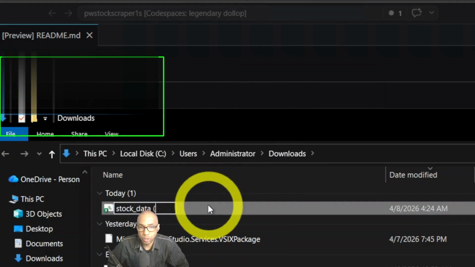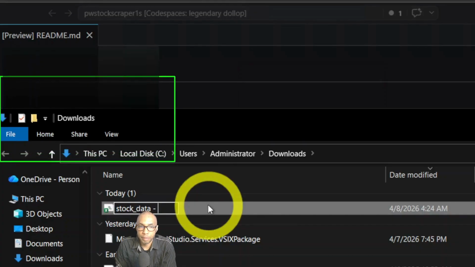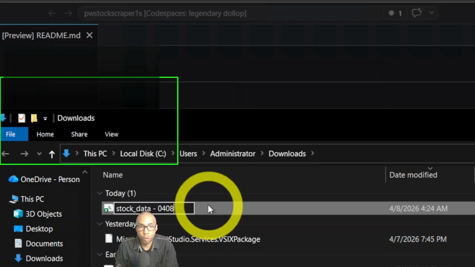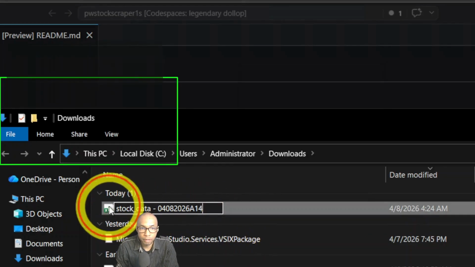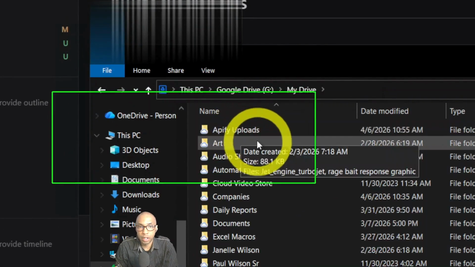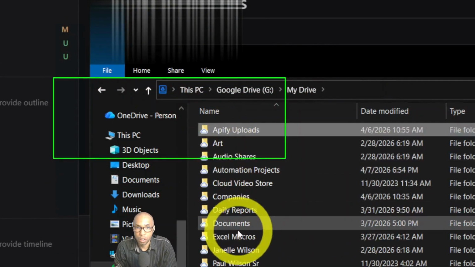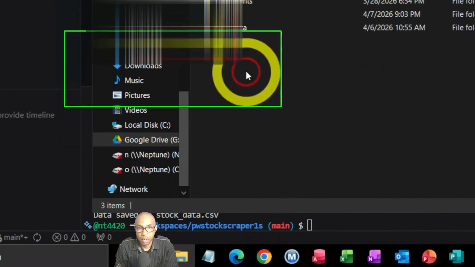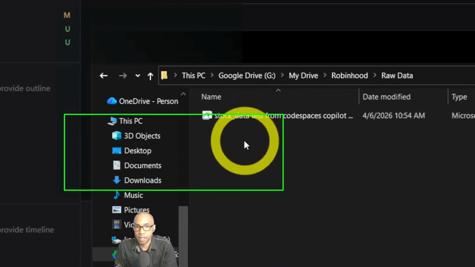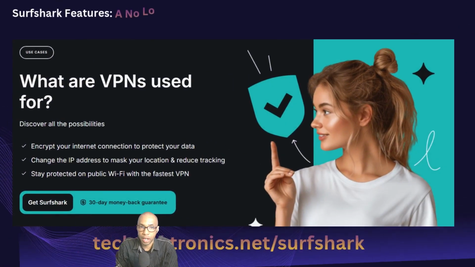You could do it however you want, but I am going to rename it to something I recognize and pull it out of my downloads so that I can grab it on my drive. Then we have to convert it to a .xlsx file for Excel to read. I'm sure I can code it to read the CSV file if I wanted to. That's something I'll look at to save us a step.